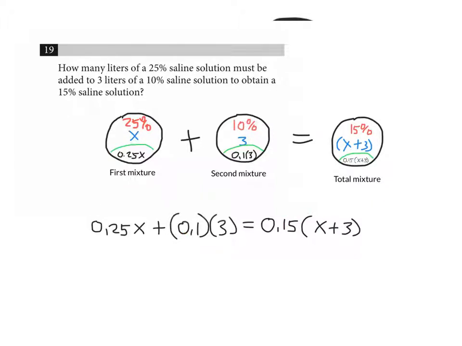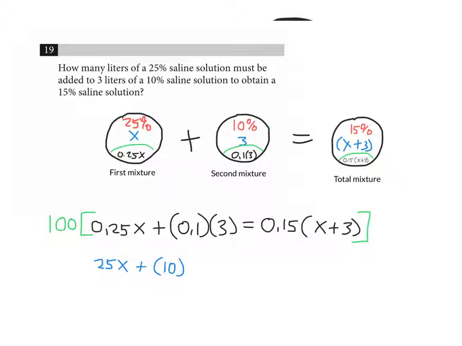So I'm going to multiply everything by 100. And when I multiply everything by 100, that's going to distribute here, to this clump, and to this. Now, when it distributes here, what does the 100 do? It brings over the decimal two places to the right. So that becomes 25x. Now, when it distributes here, you need to understand that 100 only gets multiplied to one of these numbers, but not both. So I'm going to choose this 100 to get multiplied to that. So it becomes 10 times 3.